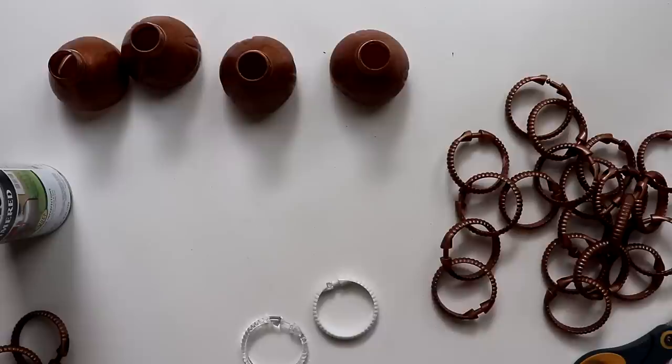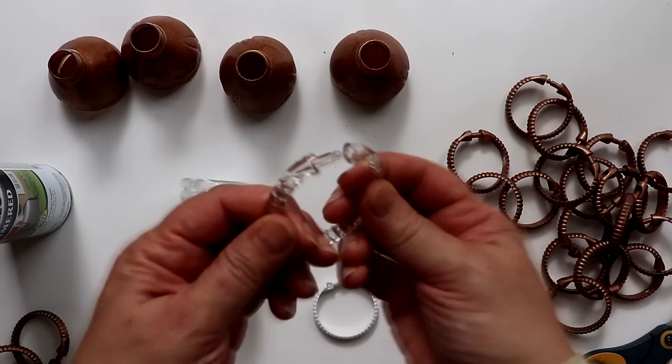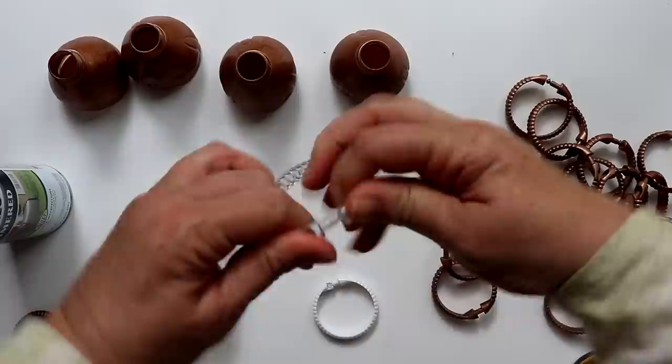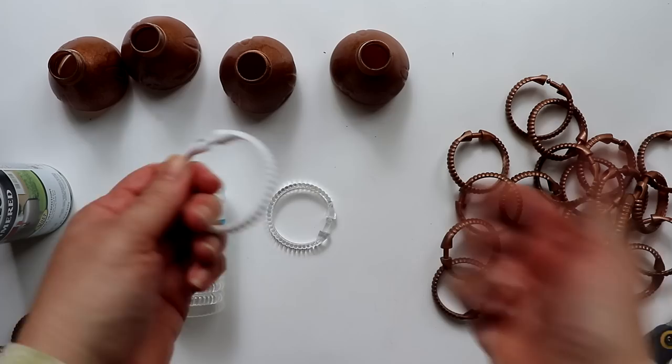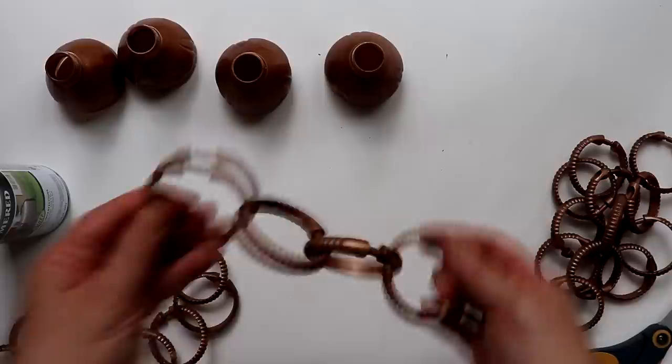They look exactly the same and since they are Family Dollar and Dollar Tree and they're owned by the same company I figured they were. Big mistake! The Family Dollar ones have a totally different clasp that you have to push through instead of slide and snap like the Dollar Tree ones which are much better and easier to use. But since I had already purchased these I just plowed through linking four of these together and leaving the top ring open.